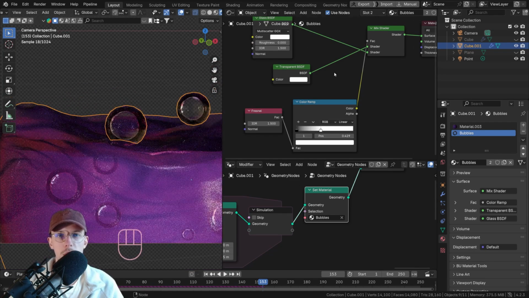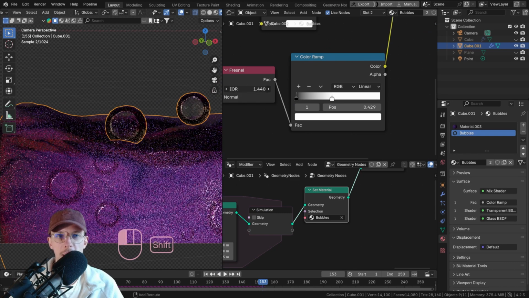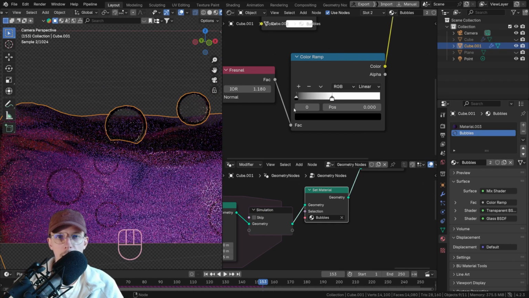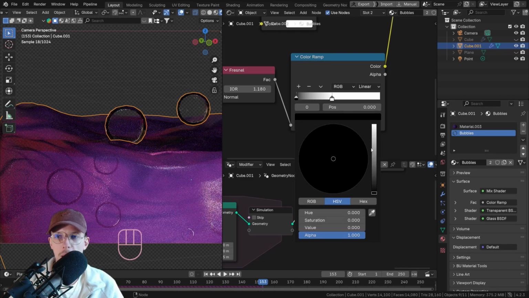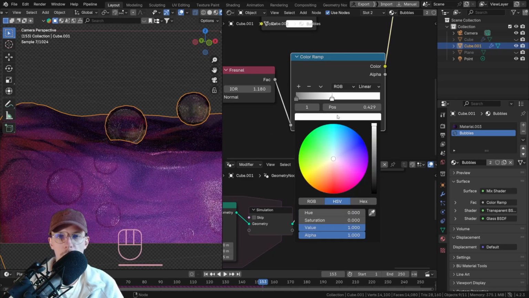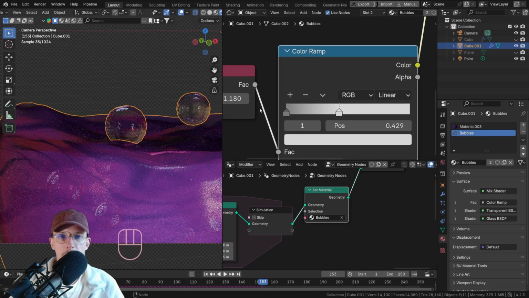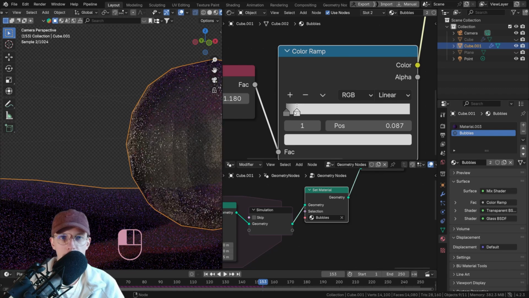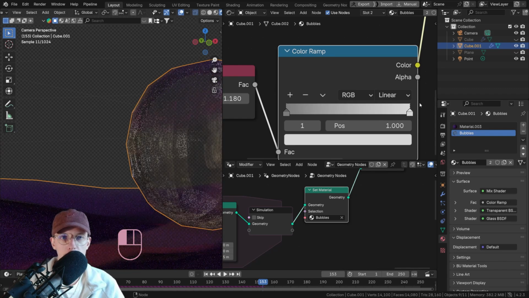I suppose it's not completely the way I envisioned it, maybe like that. And we can just change these black and white values as well if you want more of a blend between the two materials, right? This shouldn't be completely white, something like that. And these values can be quite close together as well, I suppose.